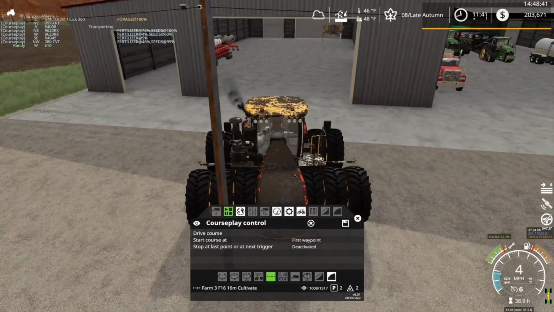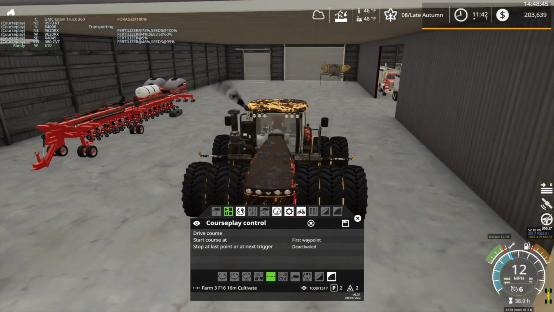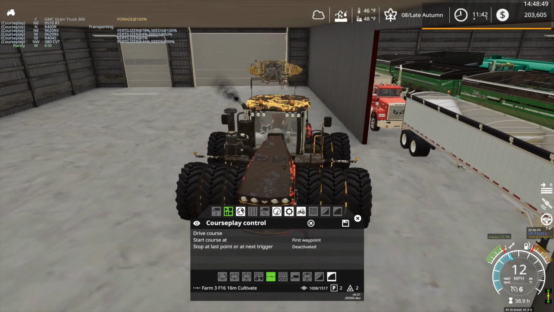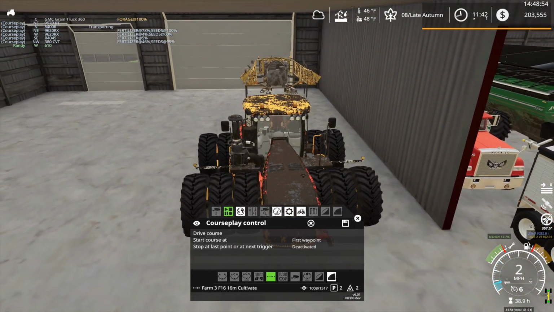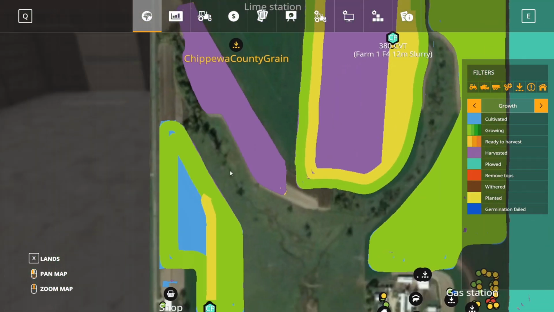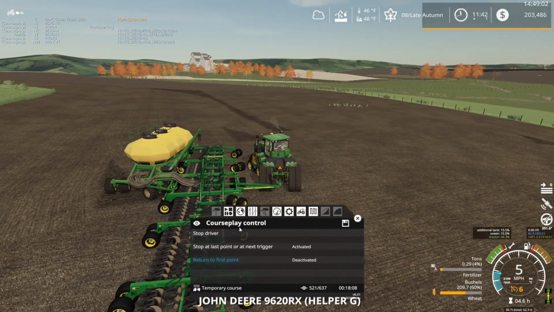In fact, hired workers here in Farming Simulator 19, everyone, have actually seemed to have picked up the bad habit of the circle of death. Must have learned that from Courseplay maybe or something, because I don't remember them doing that before. But at least in 19 here, we've seen regular hired workers doing the circle of death. Oh, okay, yes, you are doing the circle of death, aren't you?